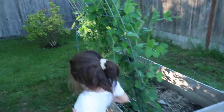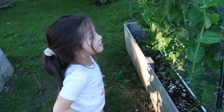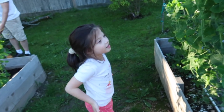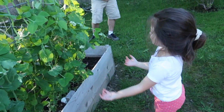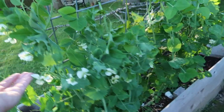Okay, how do you talk to your beans to make them grow? Show them your secret. Okay, what's your secret? Don't tell anyone, friends. This is what she does every day. Whoa, my baby, whoa. It's a flower. Yeah, that's going to turn into beans, just like the apple tree.